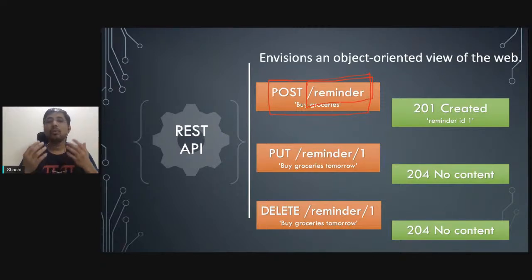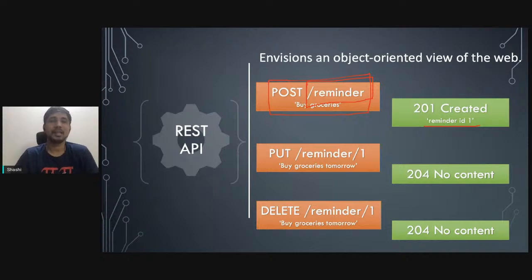And in the REST world, what the server will give you back is an identifier, a unique ID, a unique address to access the reminder resource that you have just created. Now, in this particular case, I have quite naively said that the identifier for the reminder just created is 1.